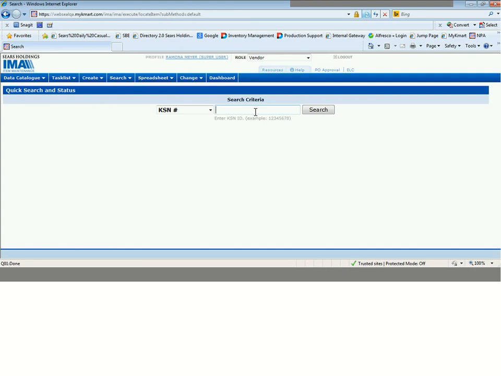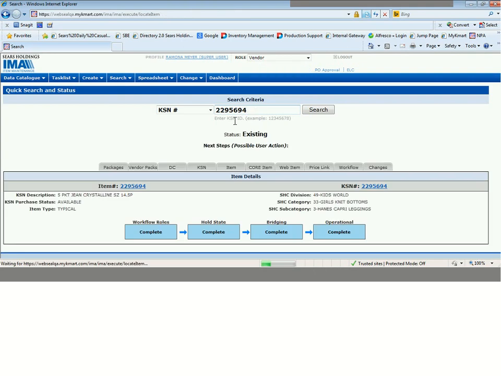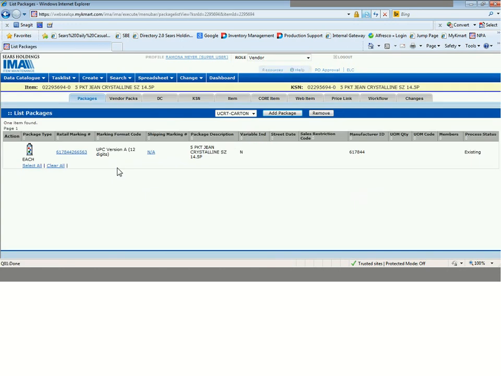So first I'm going to show you how to add a uniform carton. After you do a quick search for your item, you can go to the Packages tab. And then up here at the top, you will see this drop-down. We want to add a uniform carton, which is UCRT, and I'm going to click Add Package.